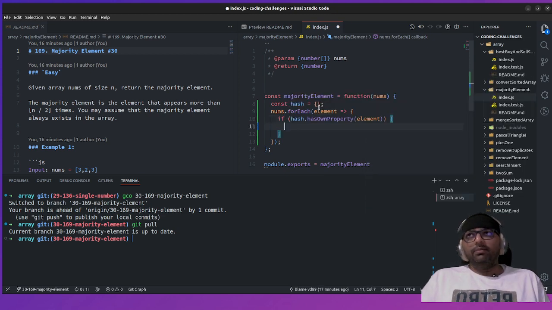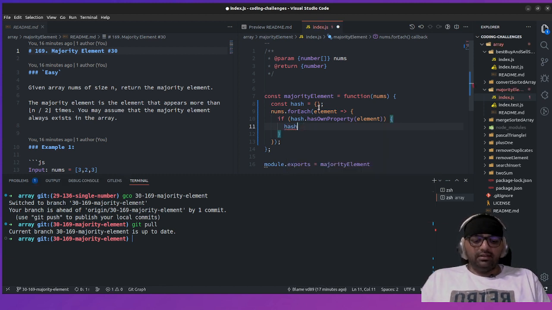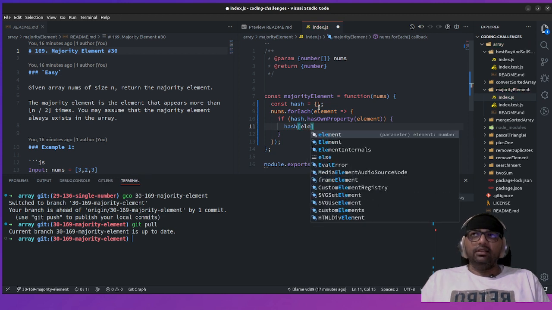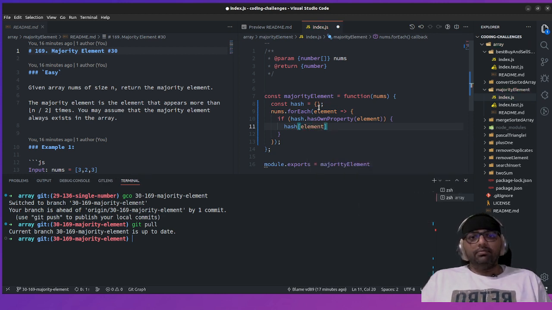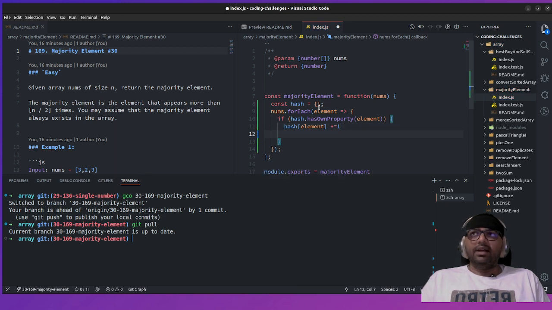If that property is present for the element, then hash of element plus equals 1, so it would be adding to the count of that element. Else we have another condition, hash. Let me copy this one, but here it won't be incrementing the count of that element.